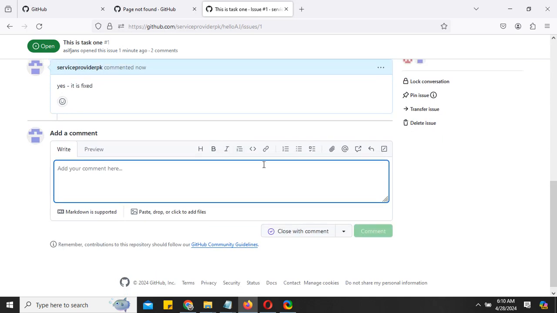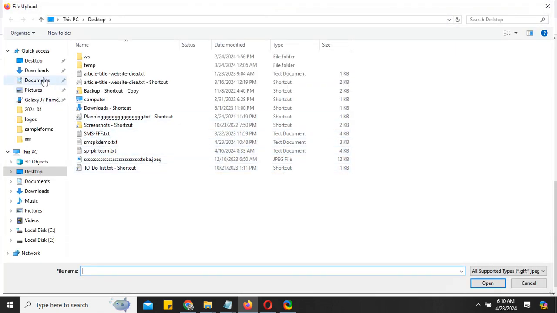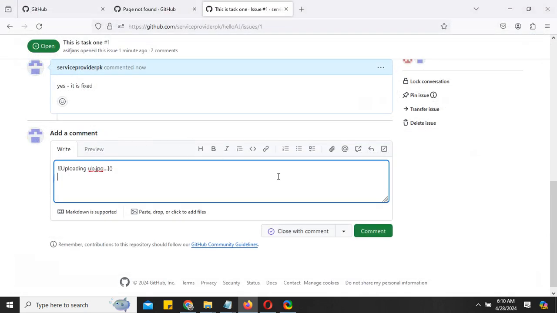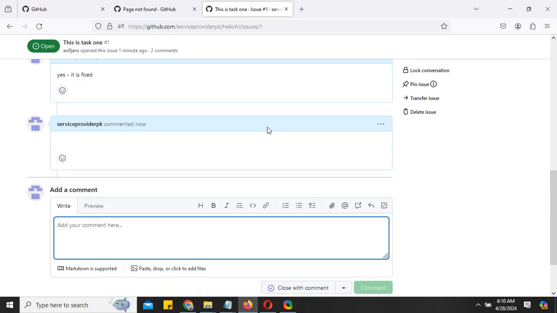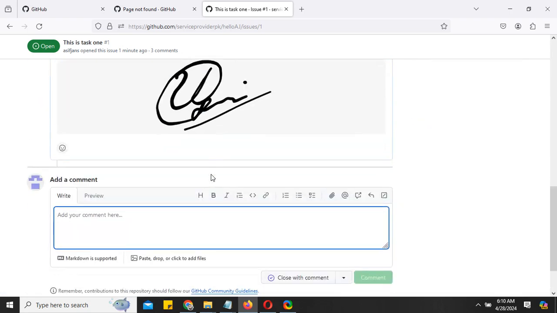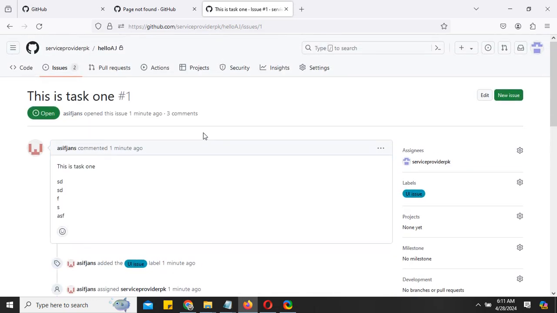And we can also add a picture here. For example, I want to add some image, some file here. Let me click here, and I can add this image here. It is just loading. Click here. This has added the image here. We can also add other reference material here. Basically, using this way we can manage our tasks.